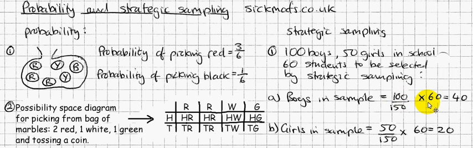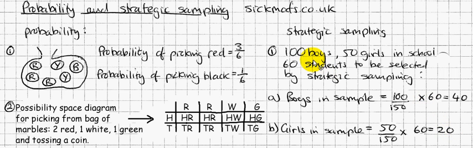So I do that times 60. That's just 100 out of 150, which is just 2/3. Okay, 2/3 of 60 basically, which is 40. Great. And I want also that much of my sample to be represented by the girls. So that's 1/3 of my 60 students should be represented by girls. So 1/3 of 60 is 20. So that's great. And 40 plus 20 equals 60.